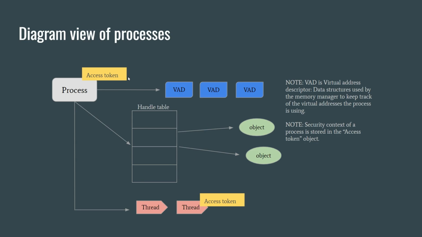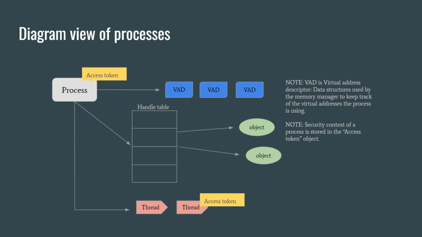So credit where this is due. This is from the Windows Internals book, the Part 1 version. It's by Pavel Yosifovich, Alex Ionescu, I'm not sure how to pronounce these last names, Mark E. Russinovich, and David A. Solomon. This diagram is from that book. I read that book actually a week ago, but anyways.